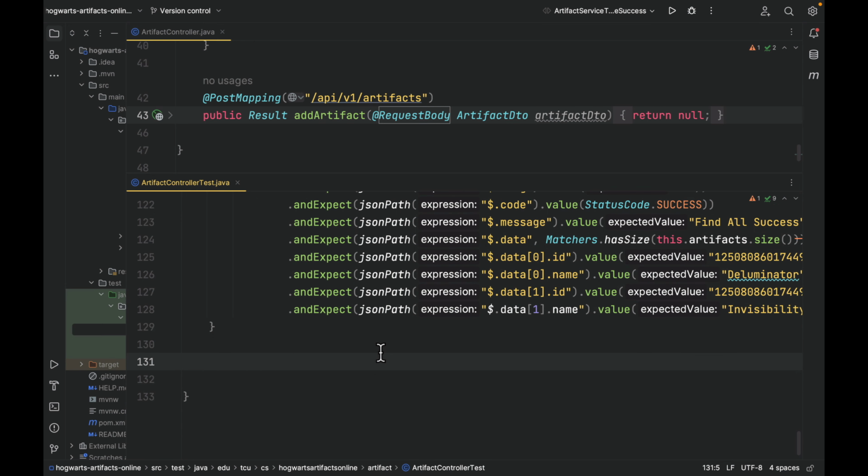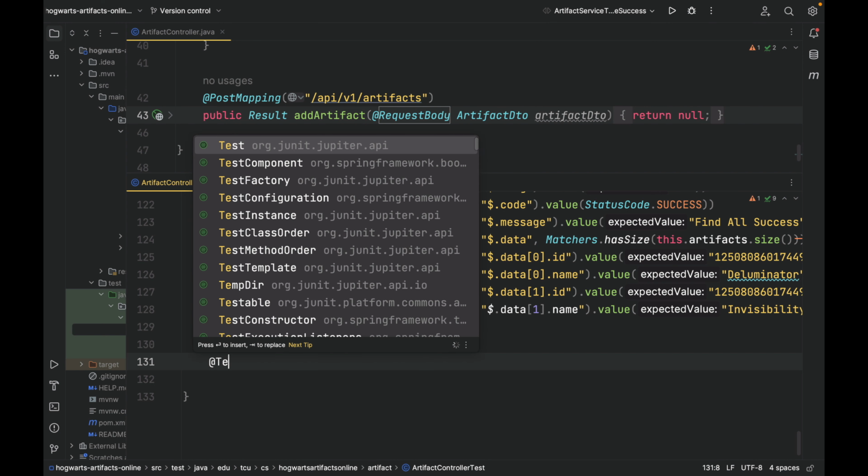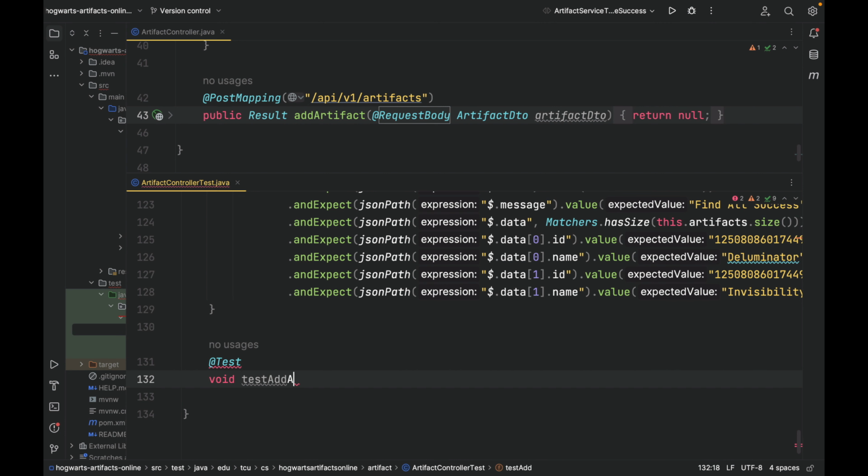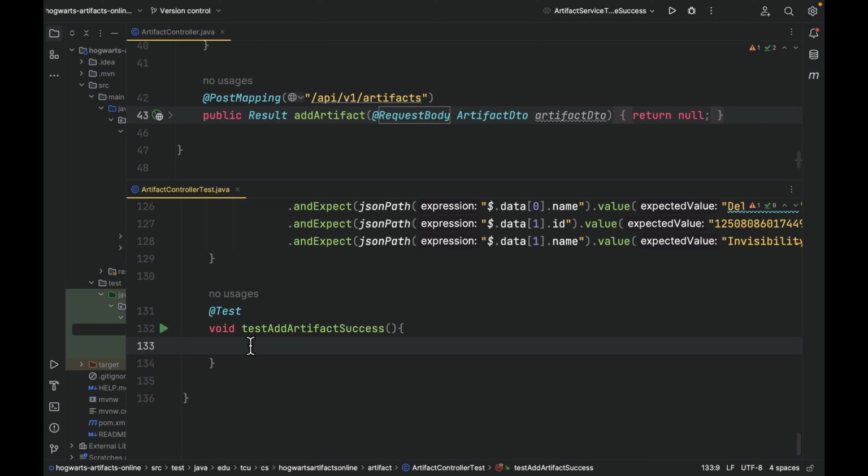So let's create a test method for add artifact. Let's define given, when, and then, because in controller, we always combine when and then.